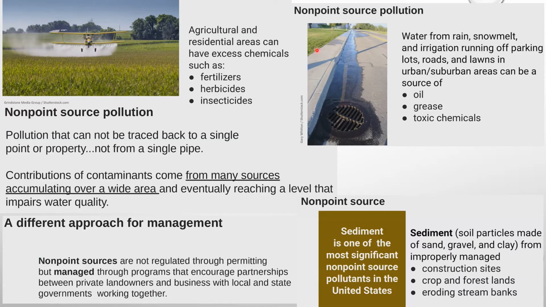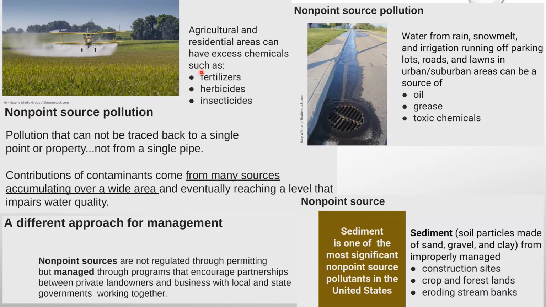So non-point sources, as I said, if you look in the upper right corner of the slide, can just be runoff going down a storm drain. And this list is certainly not complete, but what can go from suburban or urban areas down a storm drain could be from work on your house, work on your car, work on your lawn. And all of that, every time it rains, goes downhill and goes into a storm drain in urban and suburban areas that have storm water and have drain systems.